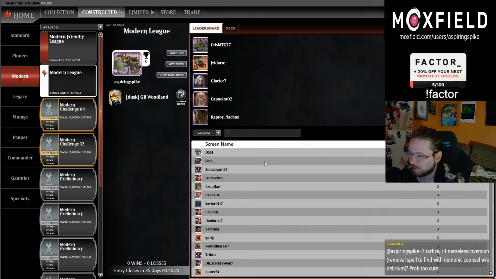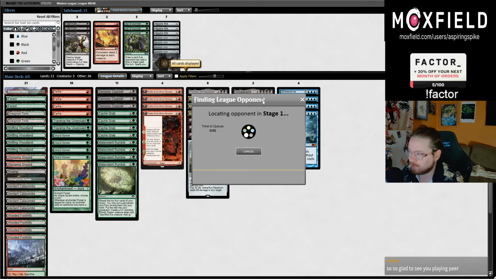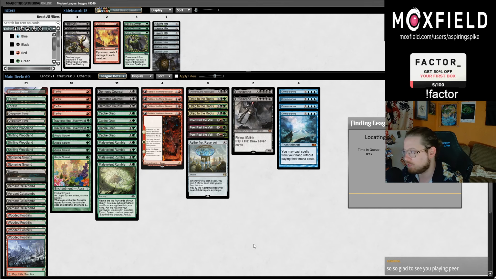Minus one Tarfire, plus one Nameless Inversion. I'm not going to register Nameless Inversion. I know that you can tutor it with the Demonic Counsel, I'm not going to put the card in the deck. You just cannot diminish your card quality by so much. Nameless Inversion is like Lightning Strike, and if you are Demonic Tutoring for Lightning Strike, it is so shitty. Maybe against the Harbinger of the Tides, but I'm not about it.